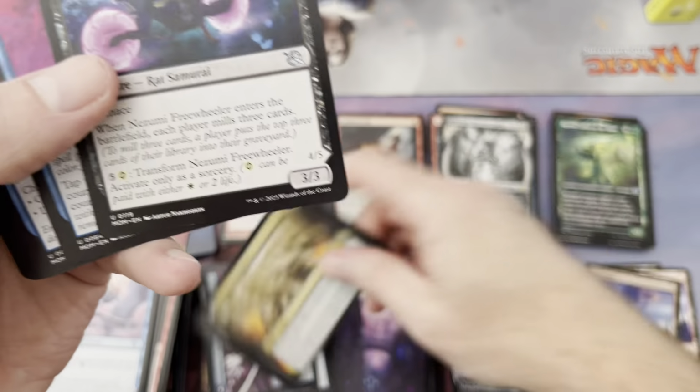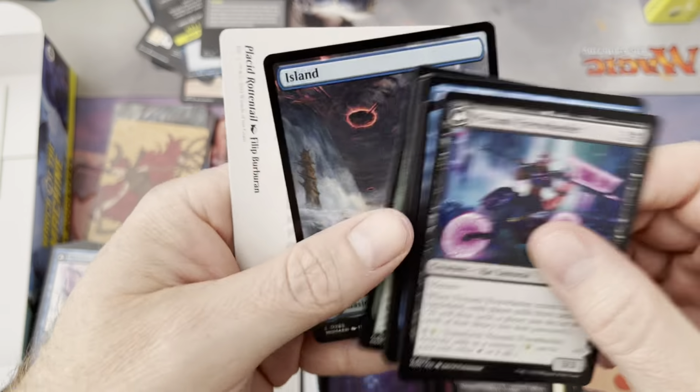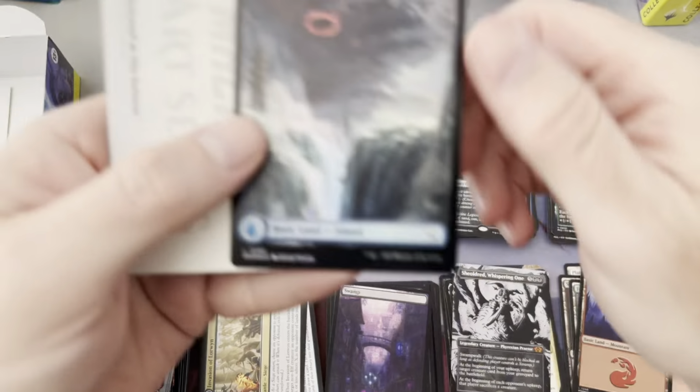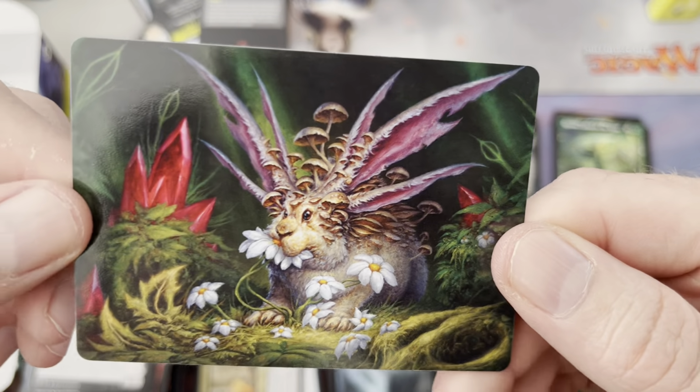Invasion of Lorwyn. Keep it cool, guys. And another little foil land. Beautiful. And that little rabbit chewing on some wicked Phyrexian crystals.